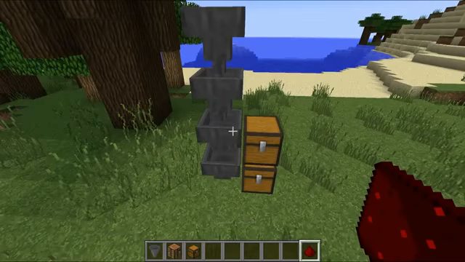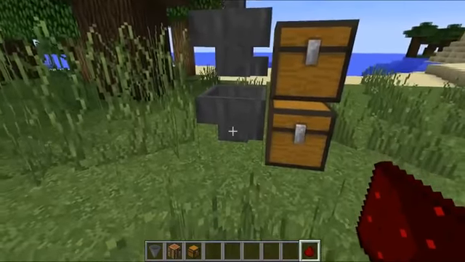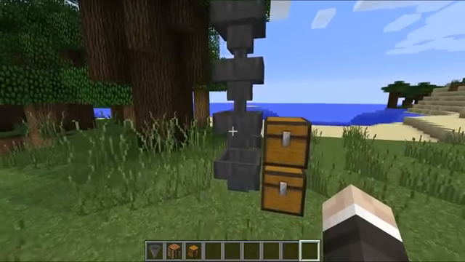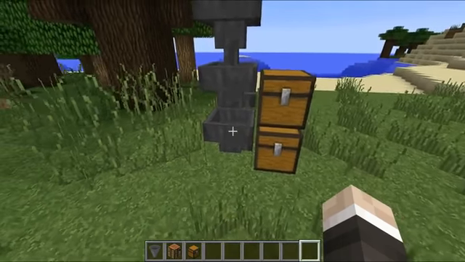For those of you who don't know how hoppers work, they will always take from below before they go across. So for example, in this situation, the item will go right the way down to the bottom before going down into this chest. When they were first added into the game, they didn't do this. In fact, they didn't really know what they were doing. Sometimes they'd go across, sometimes they'd go down, making them a massive pain in the backside to work with.